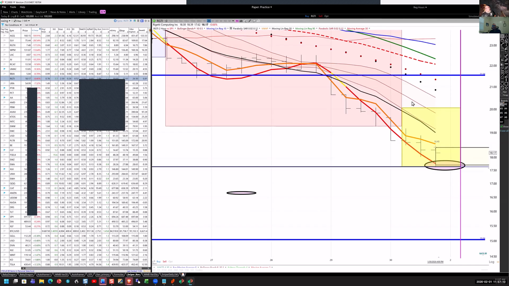If I wanted to refine my entry for Rigetti tomorrow, I hope that it opens inside this. That would be helpful. If it could open inside that little piece, because that was like the previous day's high. So I could go a breakout here with 1, 2, 3 just to the top of the high, or here, or the SMA 30. So the upside recovery trade is there, and the downside recovery trade is 15% to there. That's my preferred trade for Rigetti.